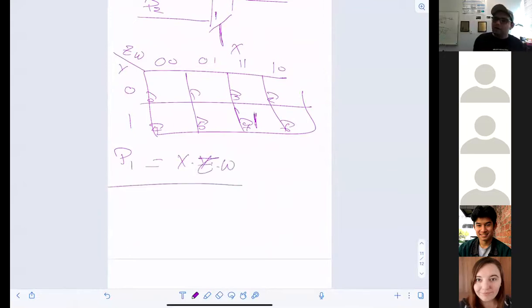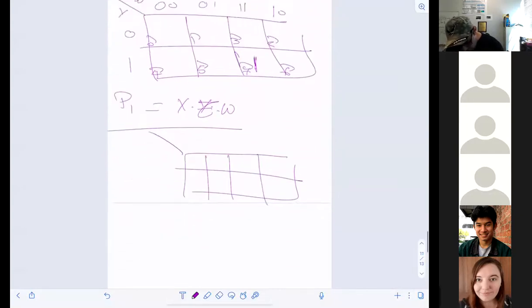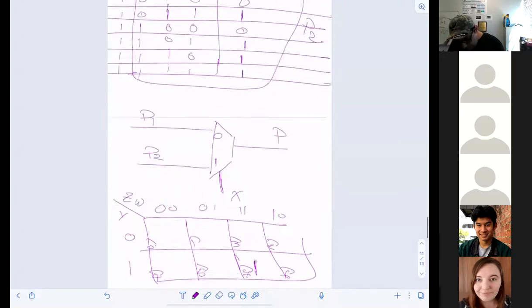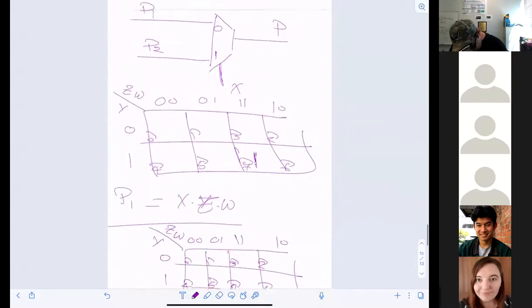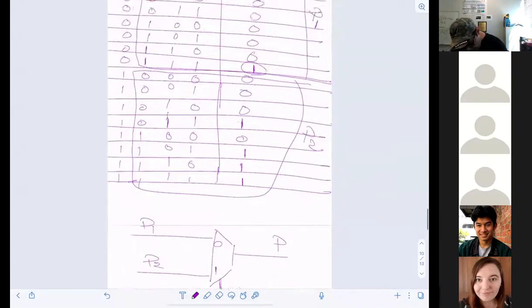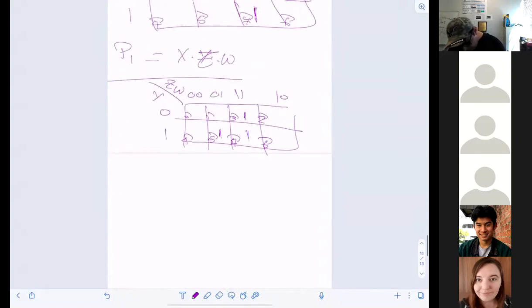W, right? Then I can make another K-map that will be more work. So it's going to be 1, 2, 3, and then I will say also YZW: 0, 0, 0, 1, 1, 1, 1, 0, 0, 1, and 0, 1, 3, 2, 4, 5, 7, and 6. Here now I will start covering. That was 0. So 3 is 1. And 5, 6, 7 is 1.